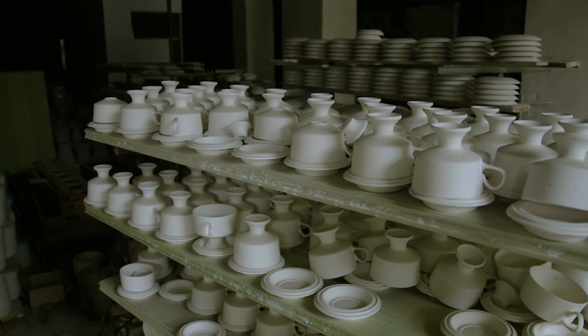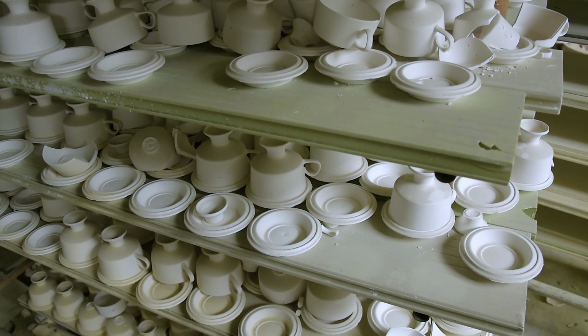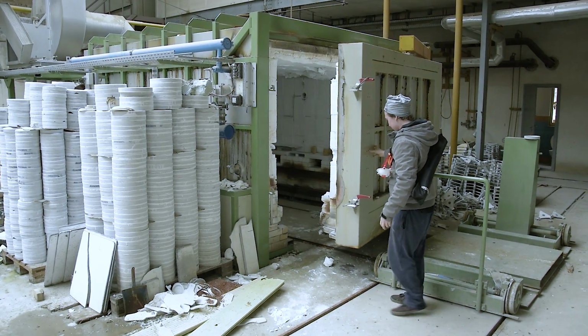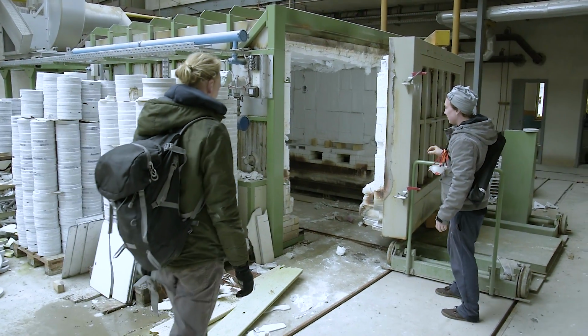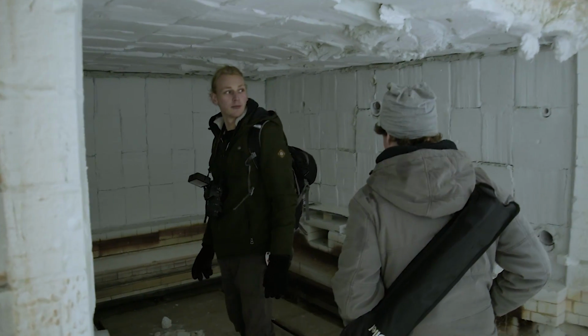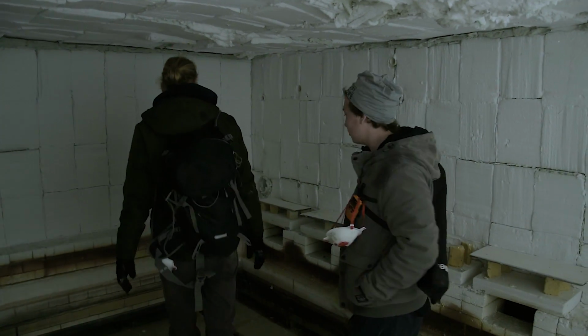After they got their form, the articles needed to dry. To get them dry, people in this factory probably used the waste heat of the kilns. In the close proximity of the pieces, we found one of these kilns. At a temperature of around 1000 degrees Celsius, the future porcelain was fired in here for multiple hours. After that, they get glazed and kilned for the second time.